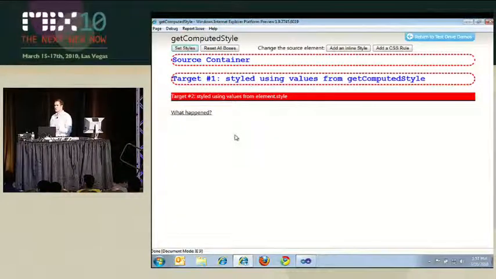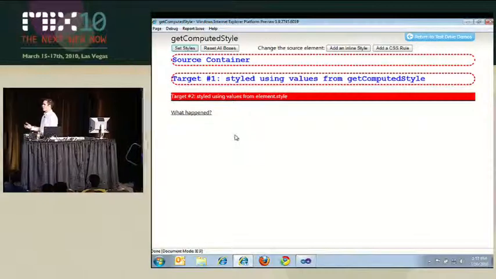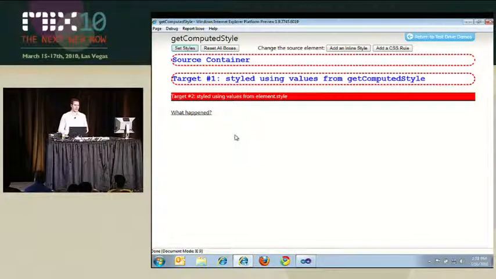Site where you're trying to programmatically access styles, but you're dependent on the browser's computation of all the styles, and you may not be exactly sure what applied at the end, and getComputedStyle gives you that ability.